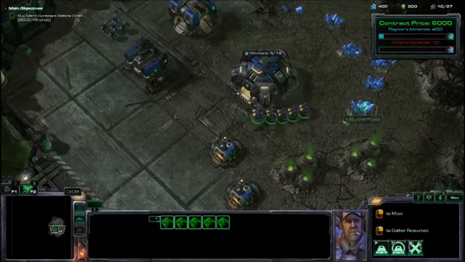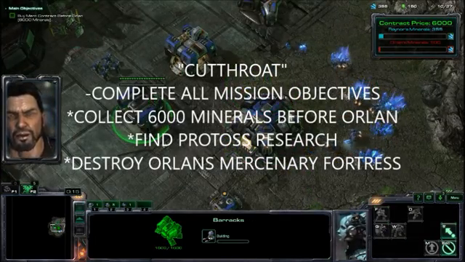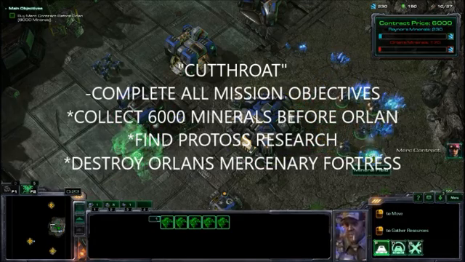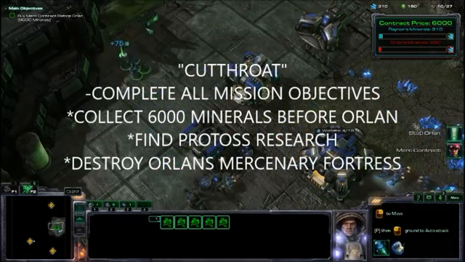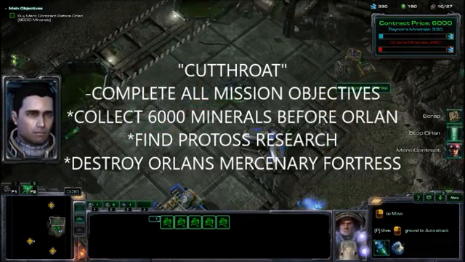The achievements are Cutthroat, complete all mission objectives. Those objectives are collect 6,000 minerals before Orlan, find the Protoss research. And after you collect the minerals for the contract, you must destroy Orlan's mercenary fortress.